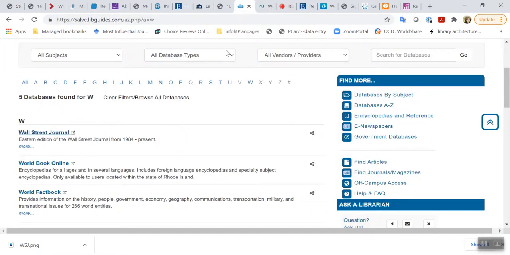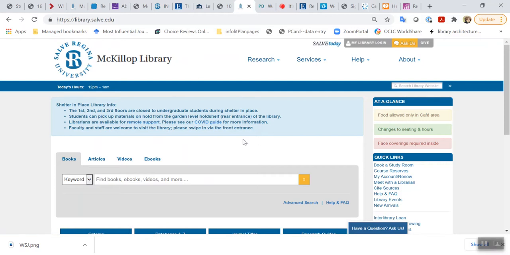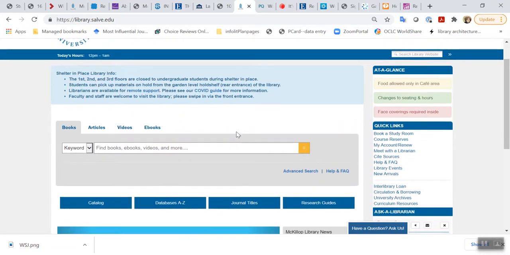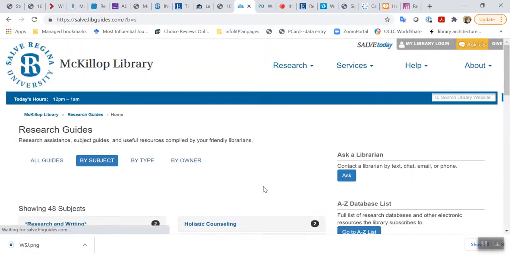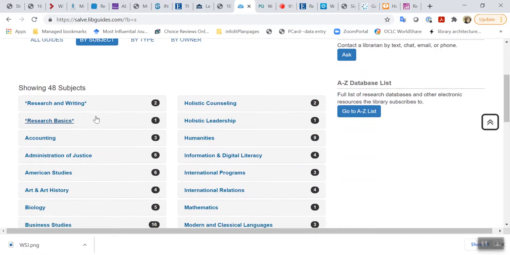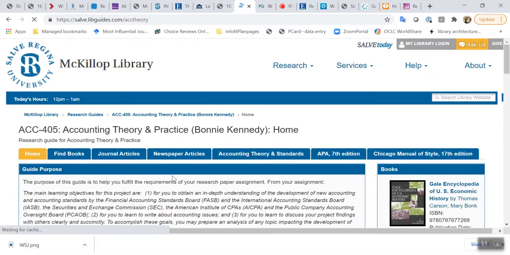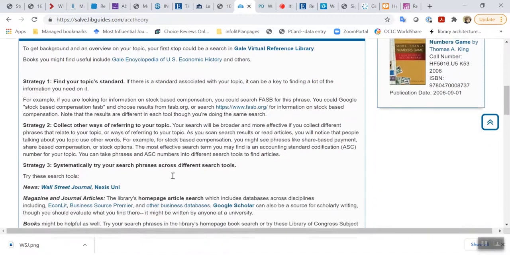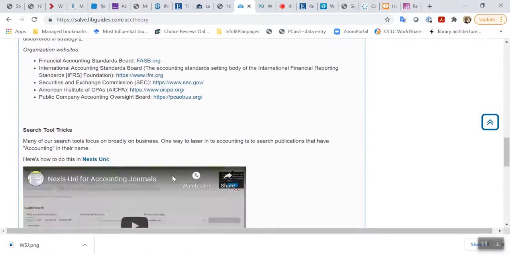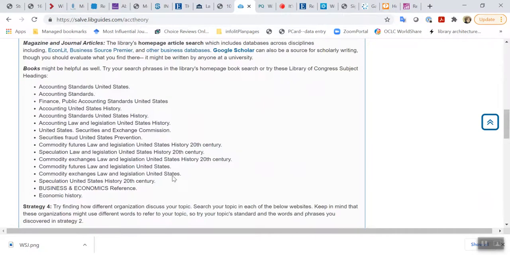And just so you know, a lot of this information is in your Canvas course shell, but I'm going to show you what it looks like. We have a research guide under library resources in your Canvas course shell. If you click on accounting, well, in the library homepage, and you click right here, you'll see that I've made a research guide for you, which kind of goes through what we talked about today, also with some little short videos that sort of rehash what we talked about today.